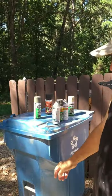Today, we're going to do a segment on refinishing my bird feeder. So, we've got our paint over here, and I'm going to go down and take it off the pole and bring it over here.